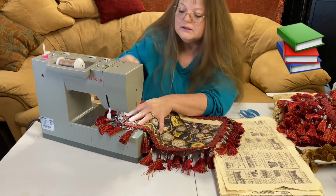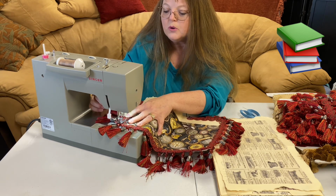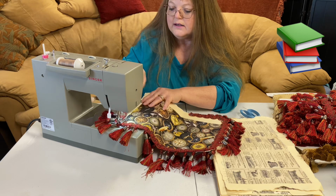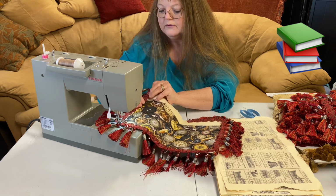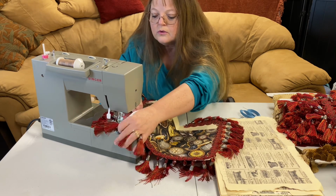So I'm having a little bit of jostling around my corners, which is a little bit more work than normally I have to put into. Okay, let's give that an extra little poke coming down here. There we go.